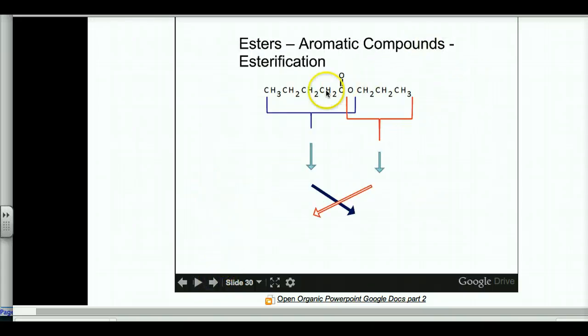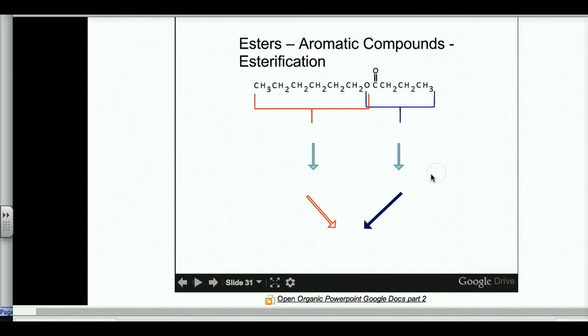Now, when you get a compound, split the double bonded C and the double bonded O to figure this out. So here's an ester. Split it. The carbon with the double bond has to be the organic acid. The O had to come from the alcohol. So if this came from the acid, 1, 2, 3, 4, 5, you get pentanoic acid. This came from the alcohol, 1, 2, 3, that's propanol. And the naming is, well, the alcohol gets the YL beginning, so propyl pentanoate. Fruity smell.